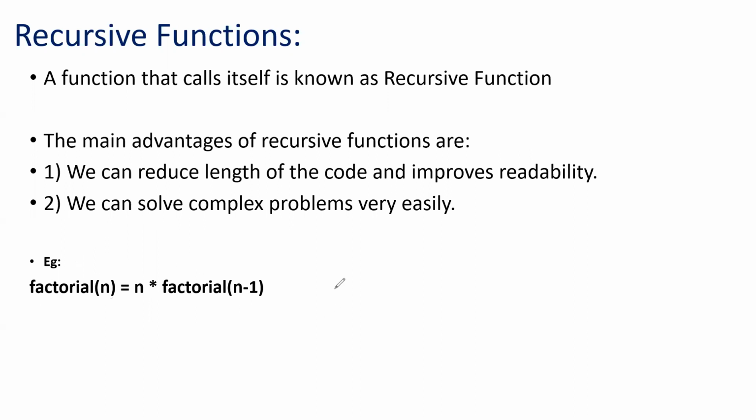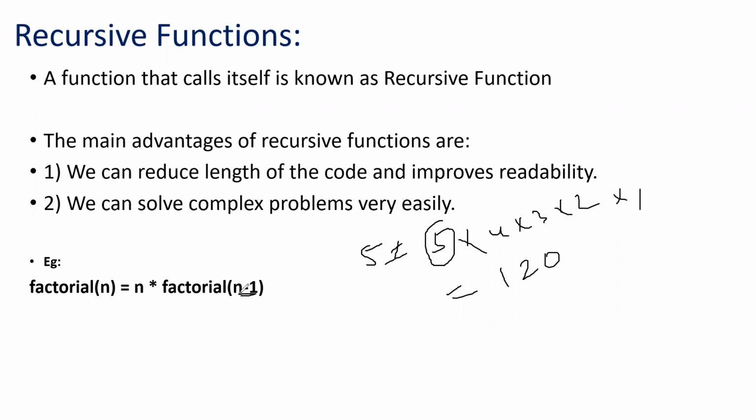What I'm going to do here is find the factorial of a number. You know what we mean by factorial of 5? 5 into 4 into 3 into 2 into 1. So what is the total? 120. That is the value. So how is it possible? First it takes 5. After that it goes to n minus 1, that is 4. Again 4 minus 1, 3. 3 minus 1, 2. 2 minus 1. In the end, this is going to happen.